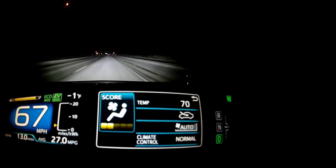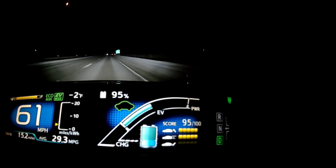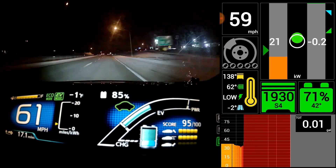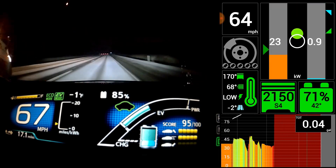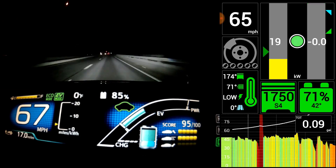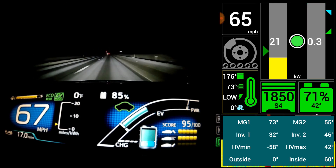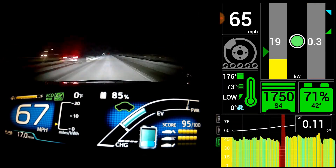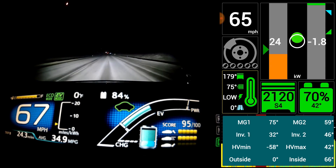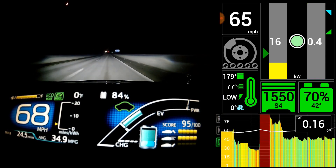My phone actually died because it was too cold to charge earlier, so I had to let it charge up before I could turn it back on — I missed a few minutes. You can see the engine is running but it's using electricity; now it's switched back to the engine. Earlier you could see the engine was running just to keep itself warm, but once it got below the 132°F threshold it made the engine help drive as well. Inside it's 60 degrees now while it's still zero outside. You can see our miles per gallon slowly improving, though still not great — 66°F in the cabin now which is nice and comfortable.